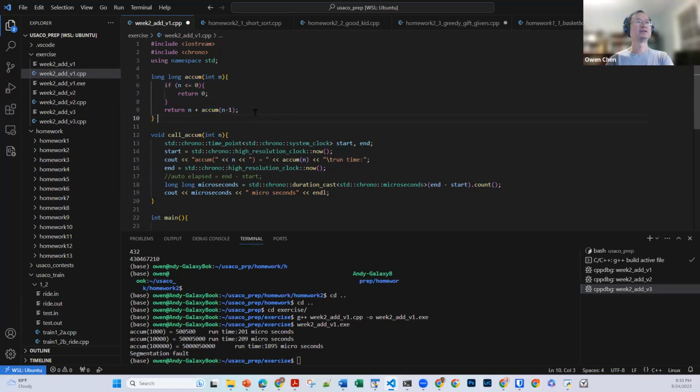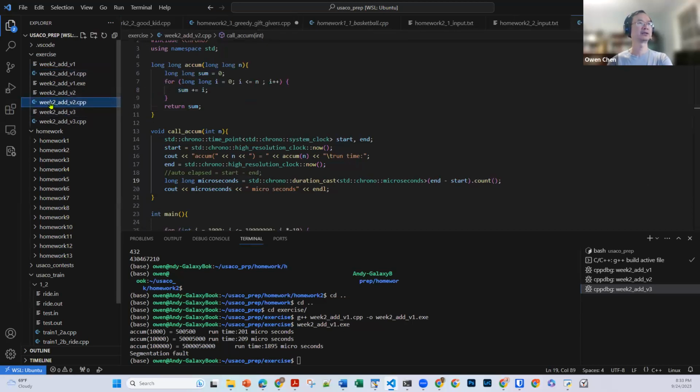So one way to not use recursion is to just use a loop, right? We know how to calculate the accumulator. So let's look at the second version, right? Given a number, we just need to accumulate the sum, going through each element. This is the sum, right? Just add it, using a loop. In terms of time complexity, this is O(n), right? We're doing a one-time loop.